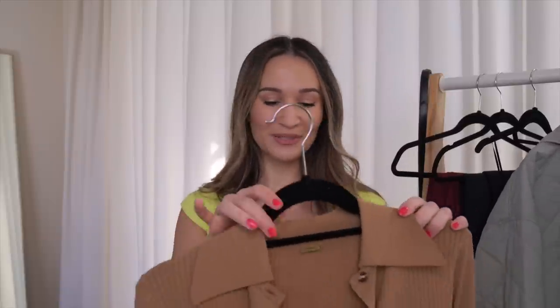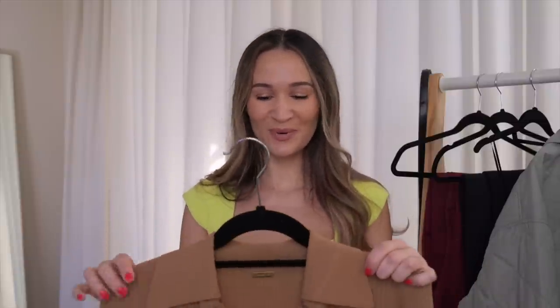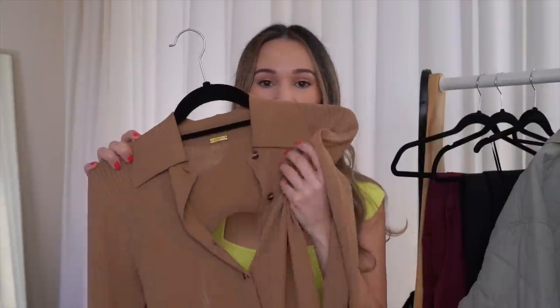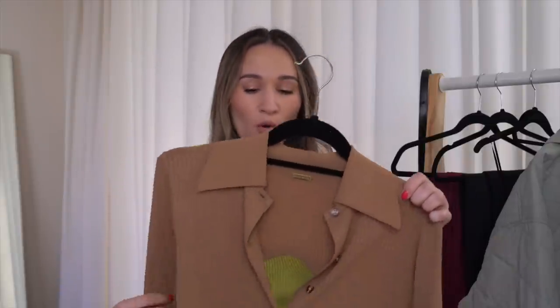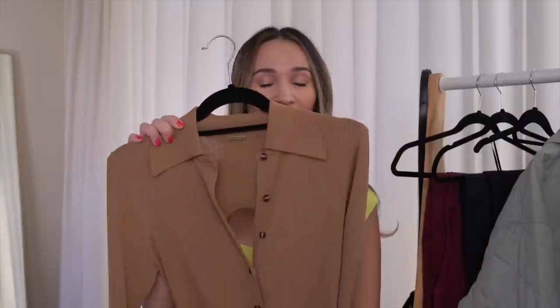The next top is another one you've probably seen me wear — I've worn this in one of my latest reels on Instagram. I'm trying to do more fashion content on reels. Instagram is usually where I post fashion stuff most regularly; I try to keep my YouTube more beauty and my Instagram more fashion. This is a knit bodysuit — it's a really lightweight rib knit by the brand Dodo Bar Or. It's still on sale and last time I checked they still had all sizes available. I have this in an Italian size 42.